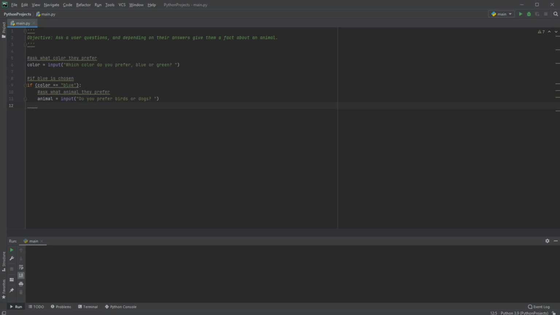So let's do if, let's see if they chose birds. So if animal is equal to birds, gotta wrap it in quotes, has to be a string, or else it'll treat it like a variable.